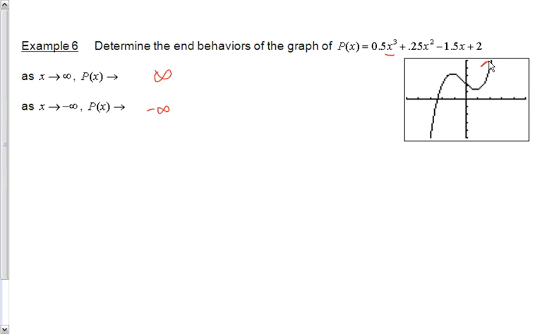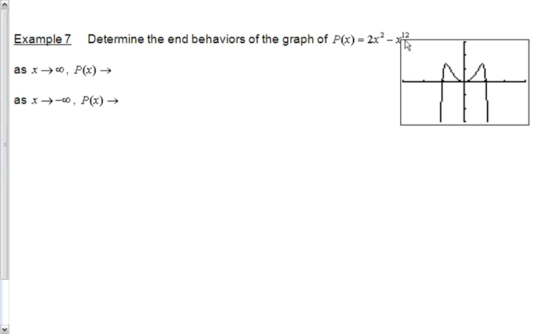If you look at the graph, if we go to the right, it goes up. It goes to positive infinity. When I go to negative infinity, this goes down. So it's negative infinity. So you see the picture does tell a lot. Looking at this one, this is x to the 12th and 2x squared. If I look at the power, this one's irrelevant, and I just look at this. It's even. Evens are the same. Usually they're both infinities. However, my picture says not. That's because of the negative coefficient. This whole thing is always positive, but then you make it negative. So they're both negative infinity. So these are some of the basic properties of polynomials.